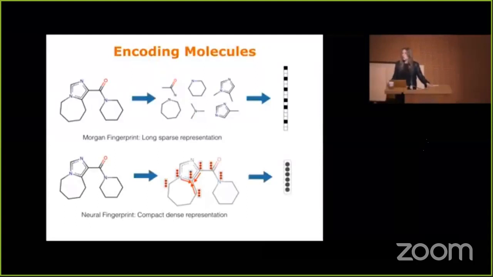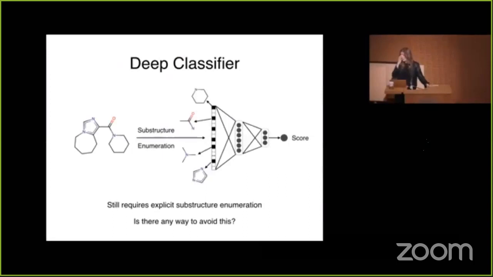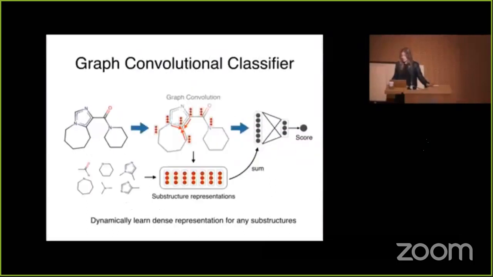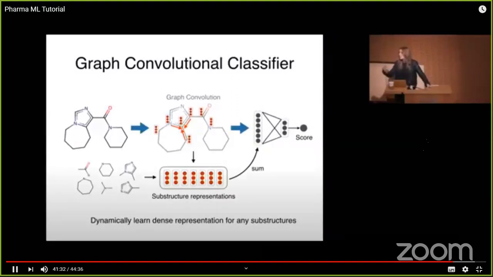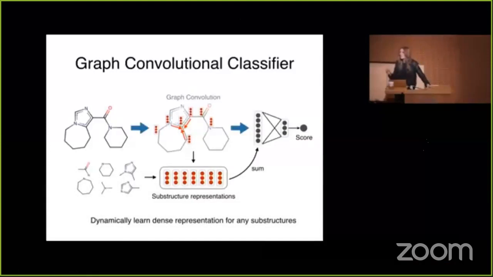So I will illustrate just one example that we developed here at MIT of how you can construct a neural representation of the molecule. What you've seen so far is the Morgan fingerprint, where we start with an explicit structure representation. We don't want to do that. The idea here is the following. We will start with a representation of an atom, which would use some fixed properties of every atom. This will be the beginning of the representation. But then we will find a way to collect information from the neighbors and aggregate it together in such a way that every atom not only remembers its own properties, but also knows in which neighborhood it is located. And we will iteratively construct this complex representation of the molecule.